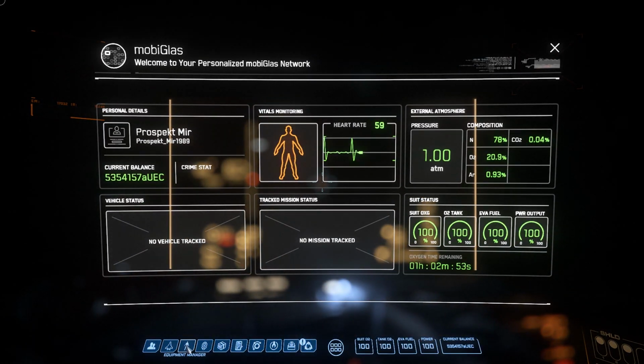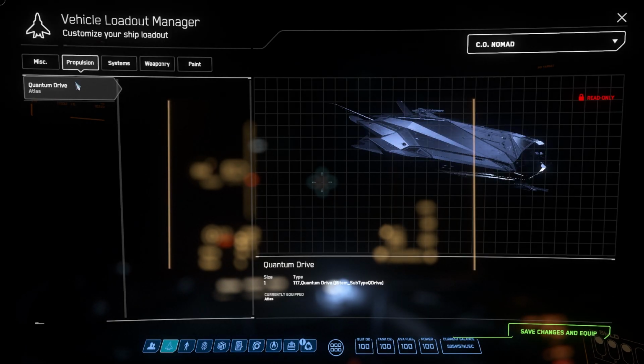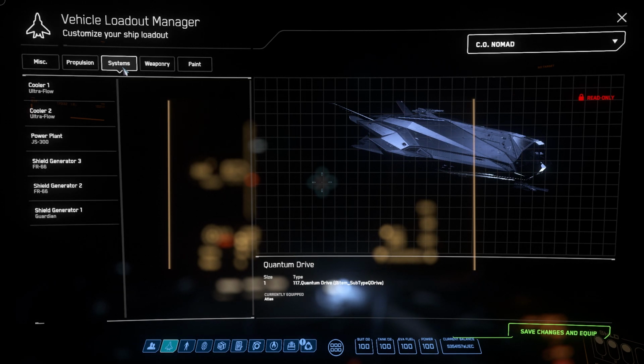Let me show you what I have as far as components go. So for quantum drive, I have an Atlas civilian quantum drive. It's just a really, really good drive. It's pretty fast, can get you across the system. I use it in all my ships that have size 1 drives. As far as coolers go, I've got some ultraflow coolers on there. Highly recommend them. JS300 power plant.